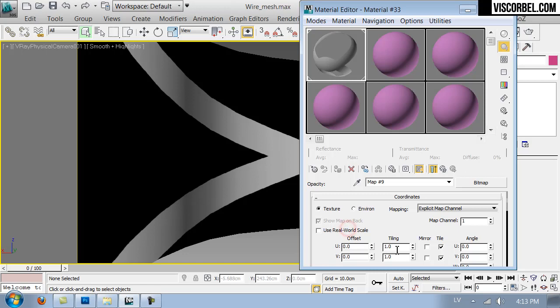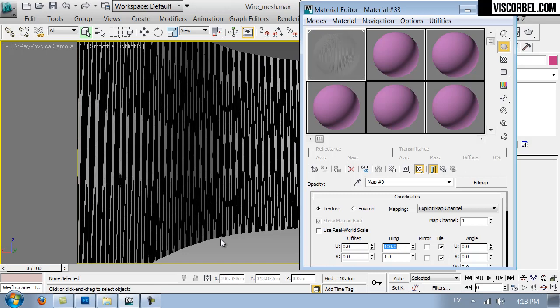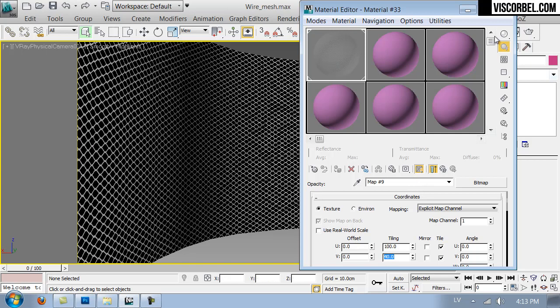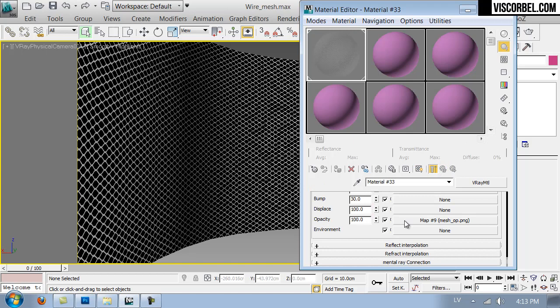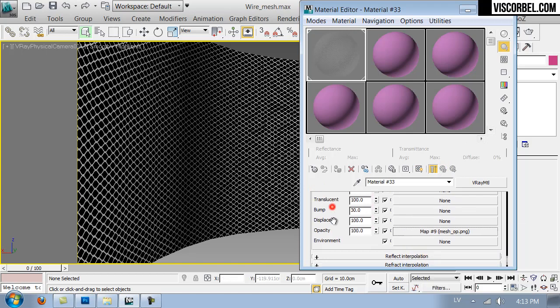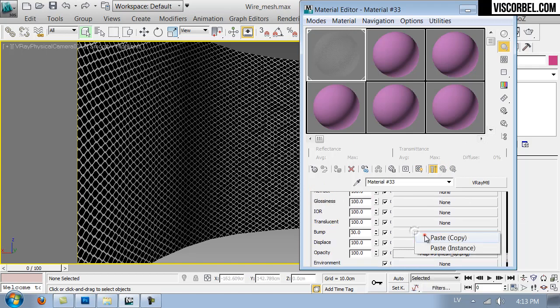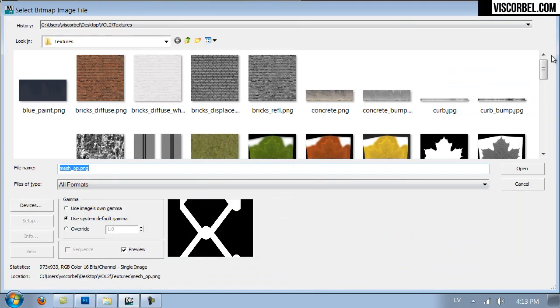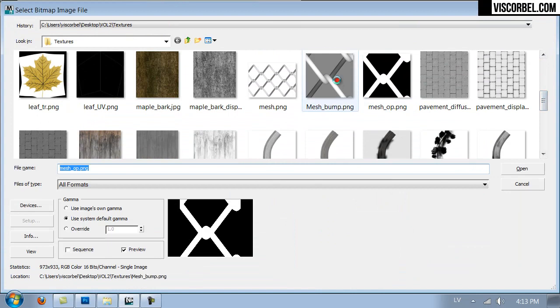Let's increase the tiling, maybe something like 100 by 50. Looks okay. Maybe a bit less, 100 by 40, right? And copy the opacity map to the bump slot as well. And here we're going to change the bitmap to this one.